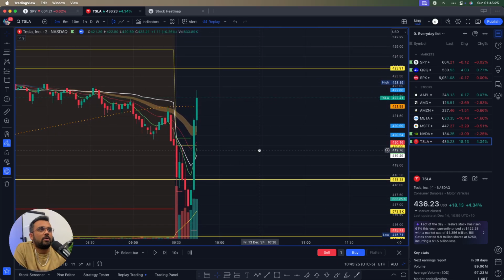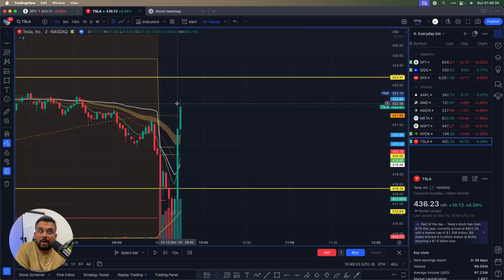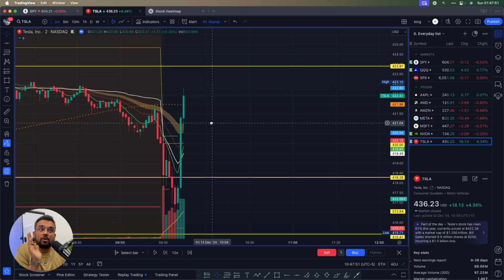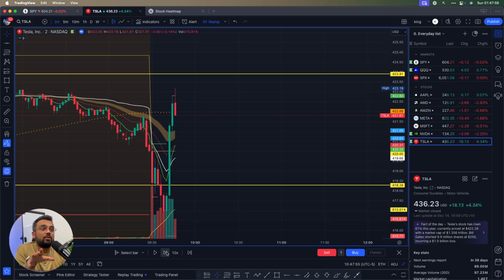All right, now what I'm doing is, the 200 simple moving average is one of those indicators that prices can reject off easily, or bounce off easily. Now look at this. The prices were able to actually close above the 200 simple moving average on a 2-minute chart, which is significant. Now that doesn't mean I buy right here. No, I'm still waiting for a pullback. The prices are still going.